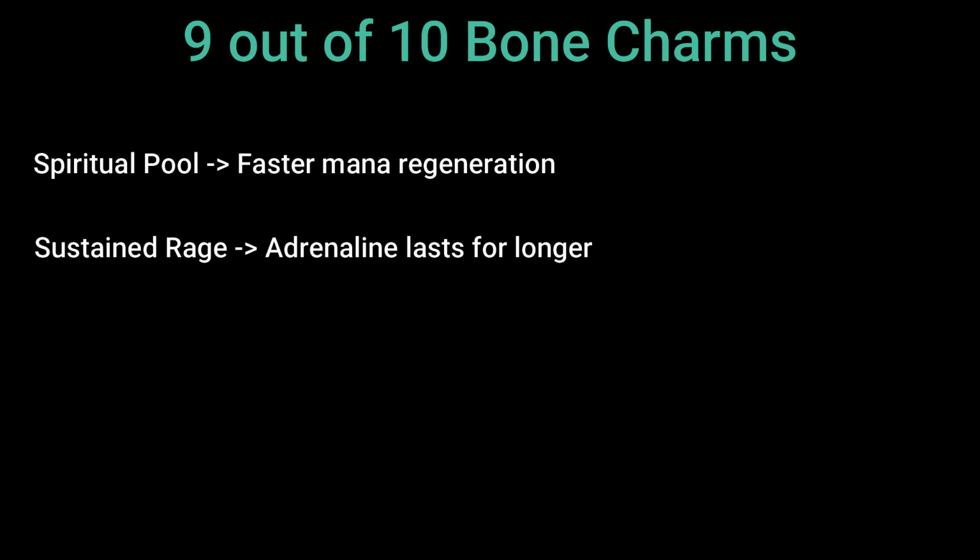Last category is 9 out of 10 abilities. So these are basically the best abilities in the game because once again, they're very effective and you can actually use them quite often. So Spiritual Pull, faster mana regeneration.